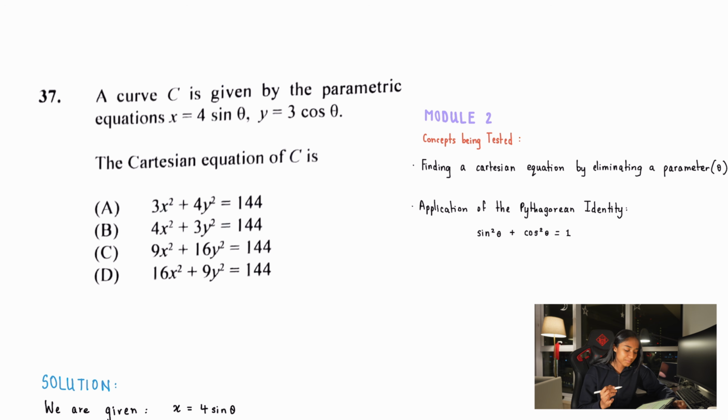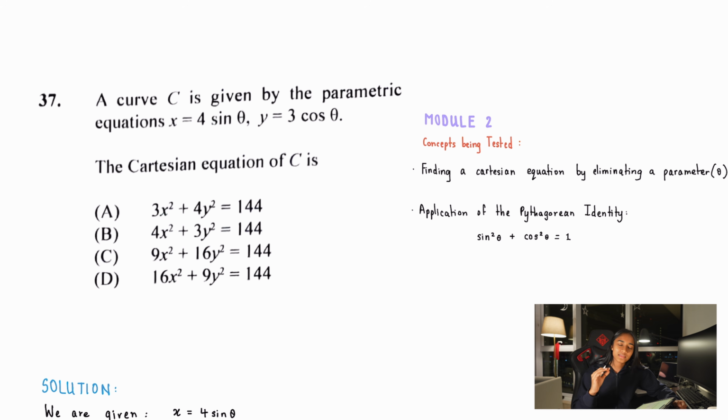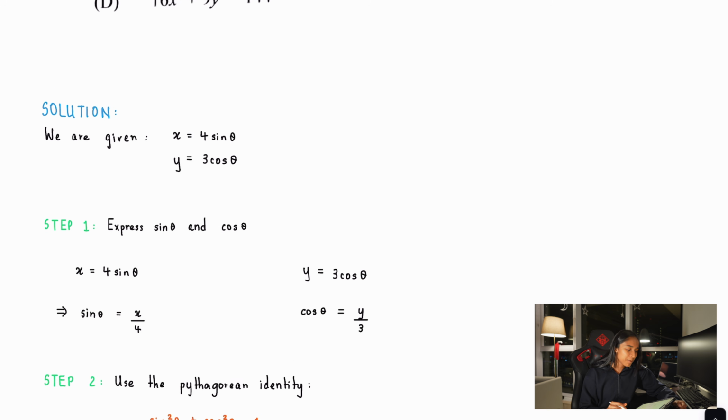So we are meant to basically eliminate the sine and cos, because look at the options, there's no sine and cos. How would we do that? We can combine them using an amazing identity we've all learned since we were 3 years old, because they couldn't stop engraving it into us. Sine squared theta plus cos squared theta is equal to, I know you know, 1, right?